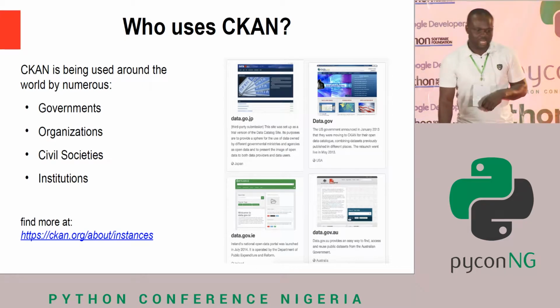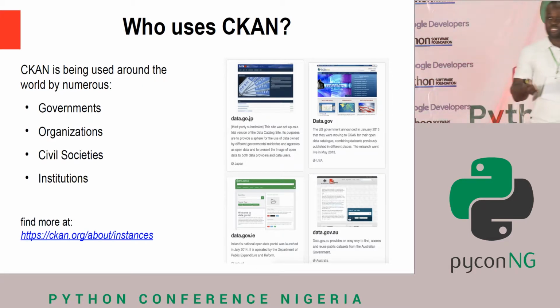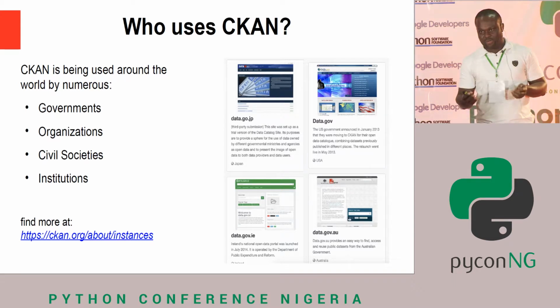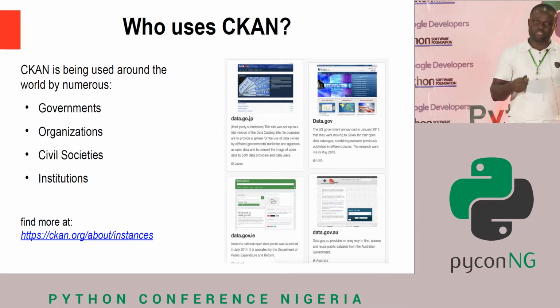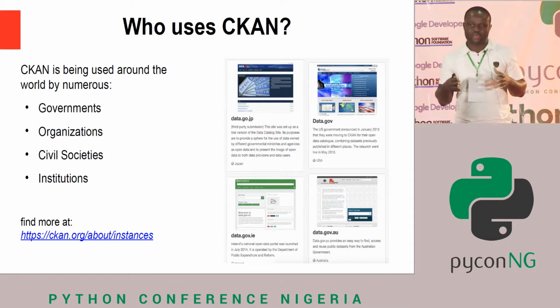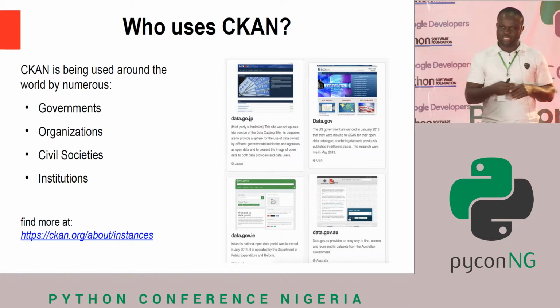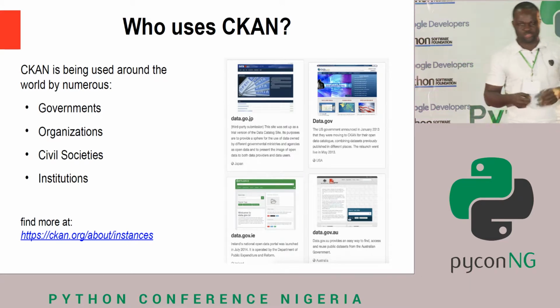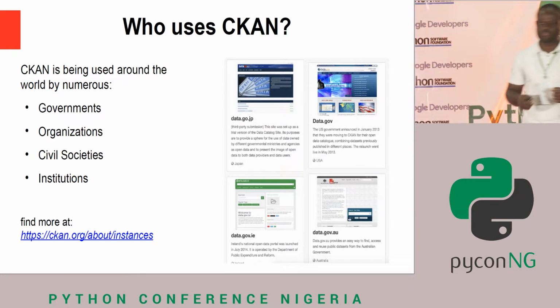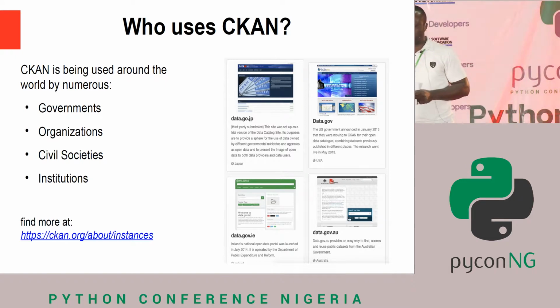So who uses CKAN? As I said, we're in the age of data, right? With people getting involved with machine learning and artificial intelligence, what you're able to do depends on the data you have. There's data everywhere, we generate a lot of data, but are they properly cataloged? CKAN is trying to bridge that gap and provide solutions to catalog data. I know organizations have come to realize they really need to do this. CKAN is used by governments, businesses, and several organizations. There's a link just below which provides you with other instances of CKAN out there in the world.